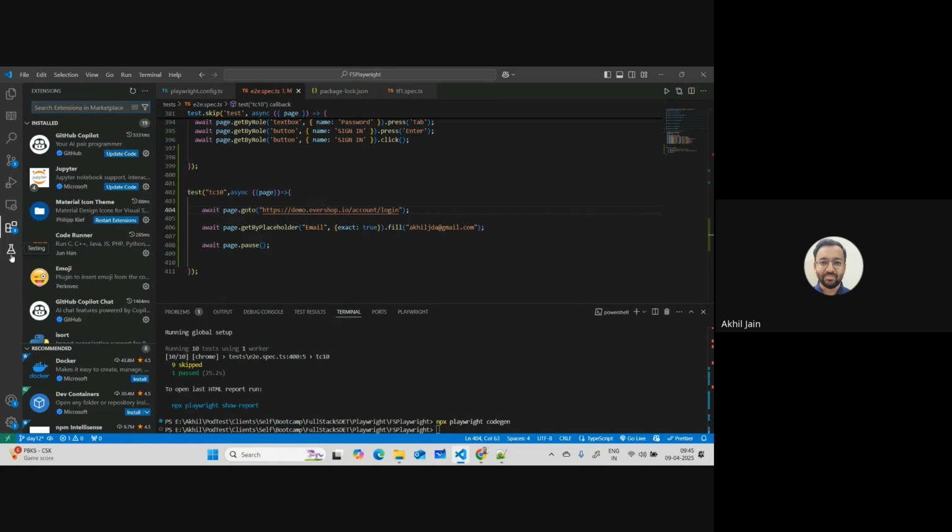Anand, are you seeing this testing thing on your VS Code as of now? If you have not installed, I'm seeing it. Yes, okay. I thought it comes only once you have that thing over there, right? It is not available by default. Actually, I only have one extension downloaded, that is Playwright Test for VS Code, and I can see the Test Explorer.